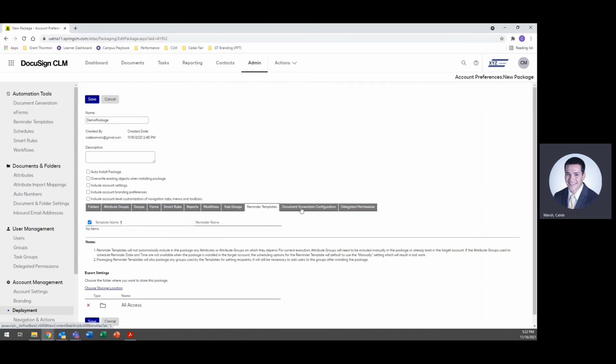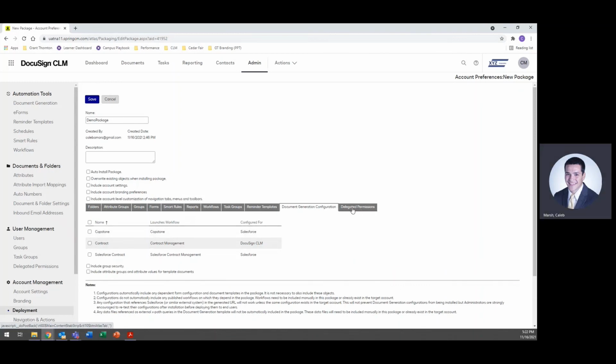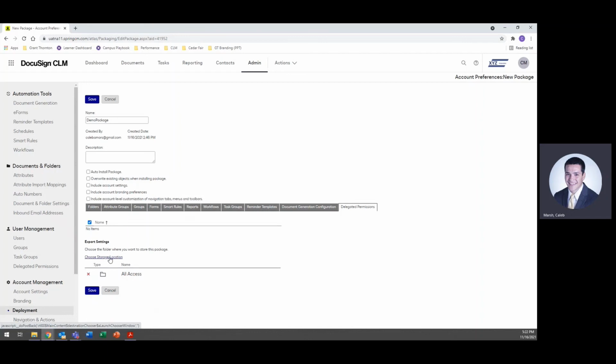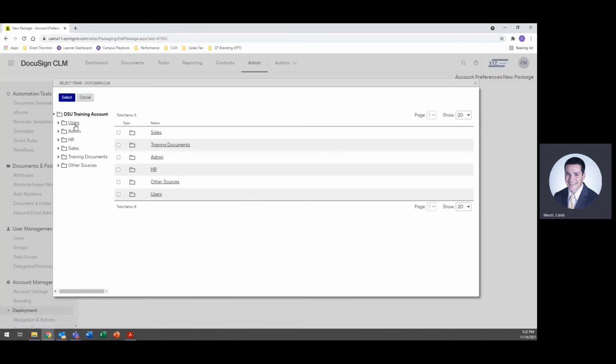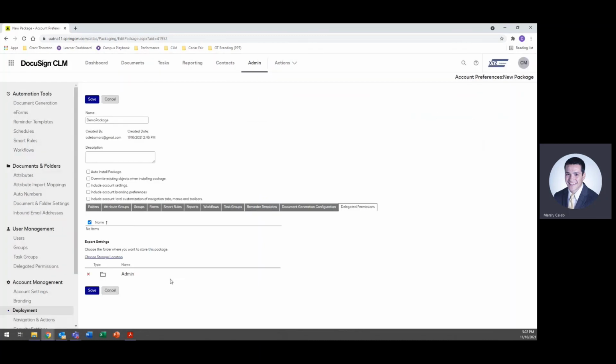Task groups. So these kinds of things you can select, and then once you click save, it will save the file in the folder that you select. So if I select admin, it's just going to save the package file in the admin folder. After you select save, it'll save it in the folder, and then what's going to happen next is you want to download the folder and move it into the production environment that you want the stuff to be imported into. And then you'll be able to select install after that, and it'll import all of the things that you selected here.